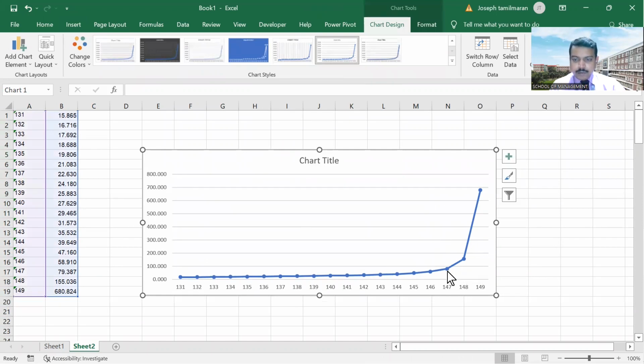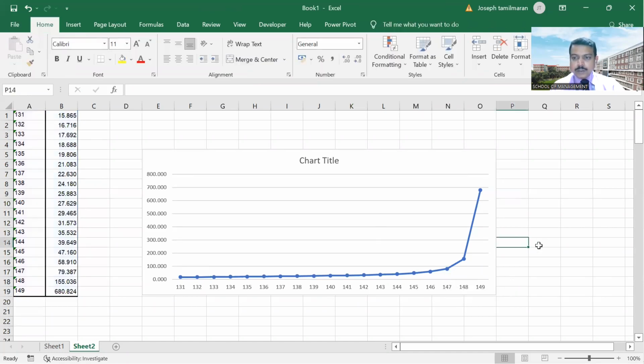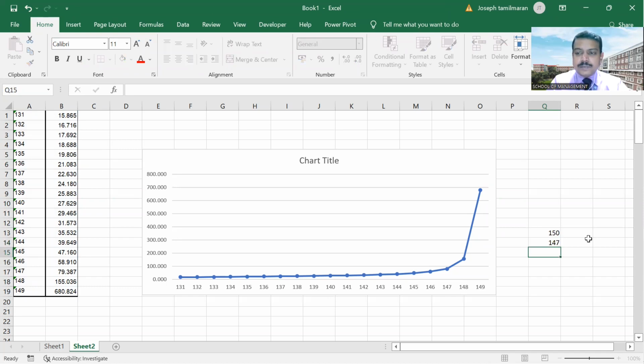It has reduced. From 147, if you see, it is becoming like a horizontal line. Before that, there was a slope, but after that, it is becoming like a horizontal line. So 147 is the point which you need to note down. So we had a total number of cases, we had 150, and at the 147th stage, it is becoming a horizontal line, means the difference is drastic. So the difference between these two, 150 minus 147, is 3. So 3 is the number of clusters over here.